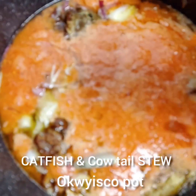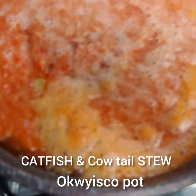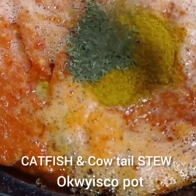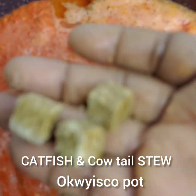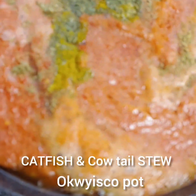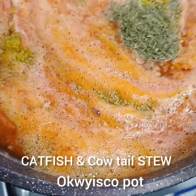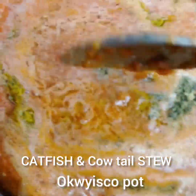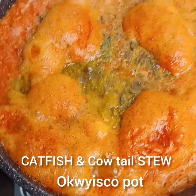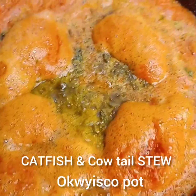Here I add my tomatoes. Add all my tomatoes. Then I'll cook. I'll add curry powder. I'll add ginger. Then I'll add seasoning cube. If you still want to add more spices, you're free to add. If you want to add bay leaf, or all those other spices, then you can use them. I don't like too many spices in my stew. I spice my stew with only curry and thyme and seasoning cube. Thank you very much for your understanding.